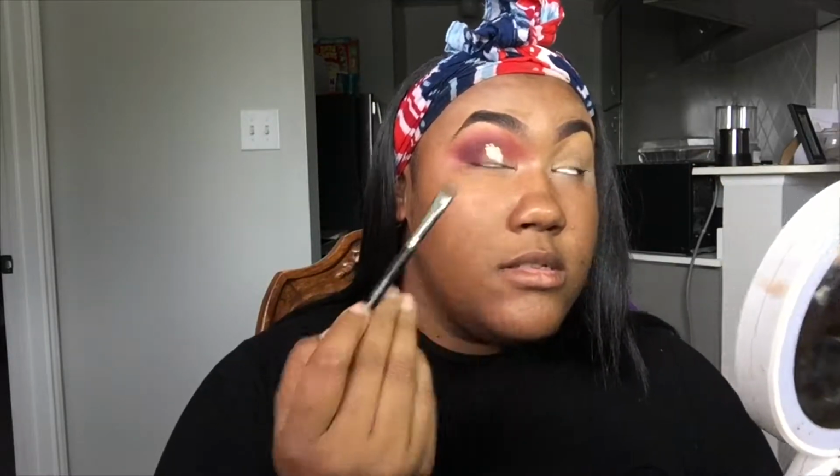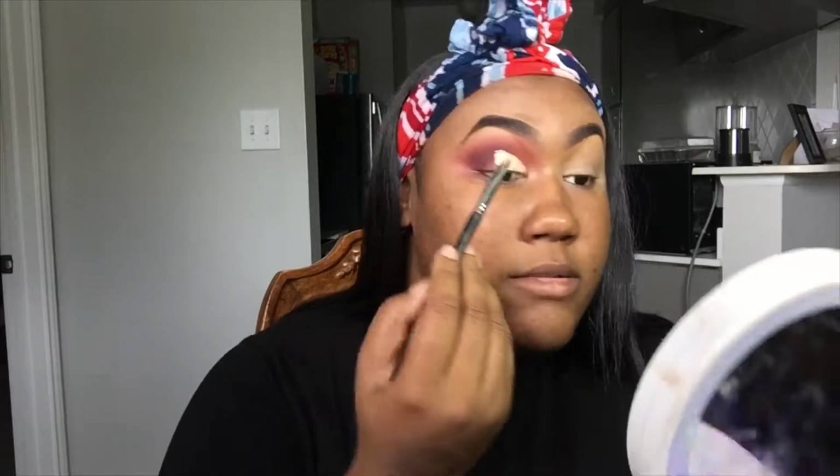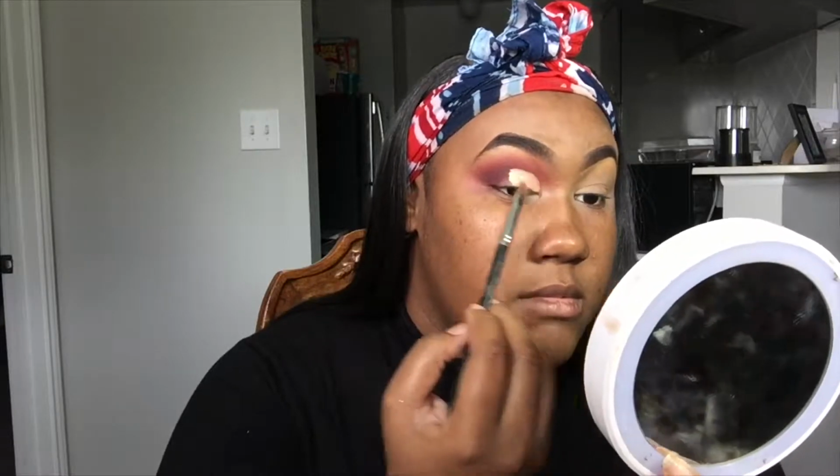Now I'm going in with LA Pro and this flat Morphe brush just to cut my crease before I put in the nude eyeshadow down, and that's gonna also be in the ColourPop palette.